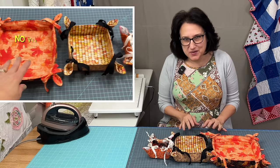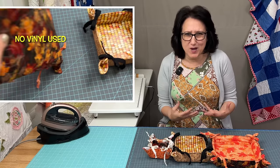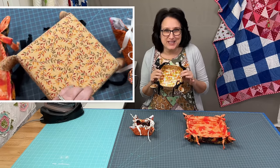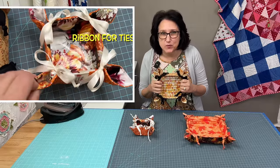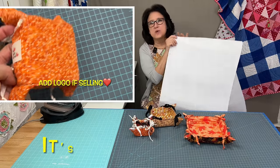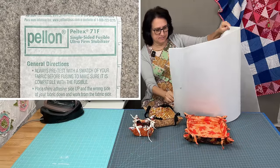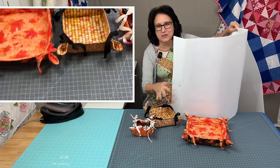Before I show you how to make these super cute sew-and-sell baskets, we need to understand why they're so nice and why you can sell them or give them as a gift and someone's going to love them. First off, the sides don't flop, they don't fall down. Because I used a very special stabilizer within this - and no, it's not the batting or the fusible fleece that make it stand up nice and strong, it's this stuff right here. Look at this - it doesn't flop, it stands really good, but yet we can maneuver it how we want within this little basket.